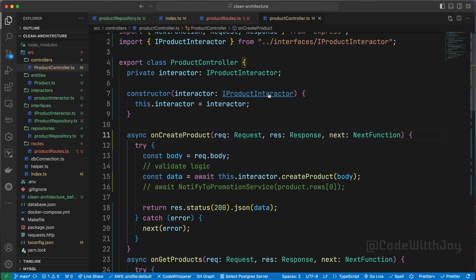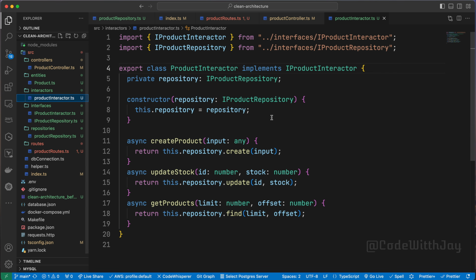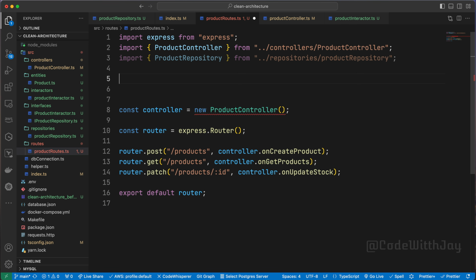If you go to this product interactor here, one thing is missing, that is called repository. So here exactly this dependency injection comes to the picture, right? It is going to help us provide or inject whatever dependencies are needed in order to perform a certain operation. Now here, let's try to create all these dependencies.